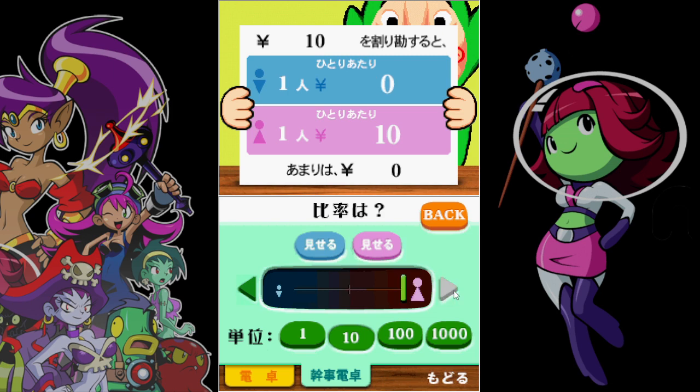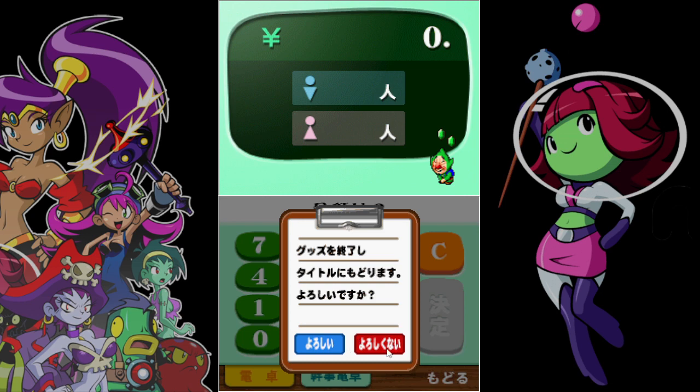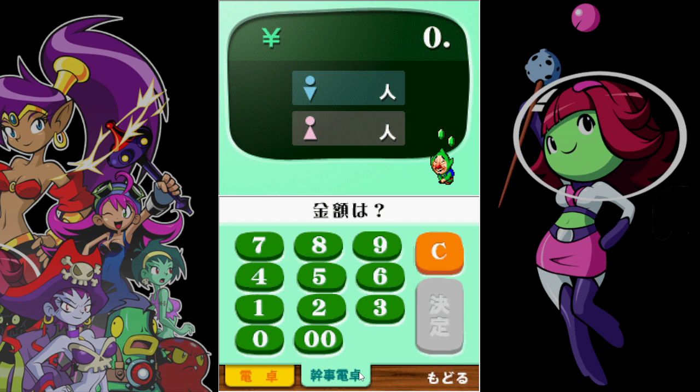I don't understand. Is this like, if you're trying to pay for dinner and there's a certain number of people? Wait, I don't. Oh man, I should have looked into this a bit. Wonderful. So what is this trying to tell me? It's something about money.